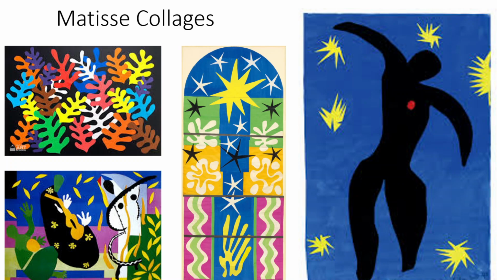When we look at those collages, again, we see the use of that pattern and repetition. Those repeated stars, the repeated little leaf shapes. And we also see that simplification of the shape. We don't see a lot of form trying to be implied. Lots of very flat color, if you will. And it's sort of a continuation of what he was doing in paint, only now doing it in these collages, this cut paper.